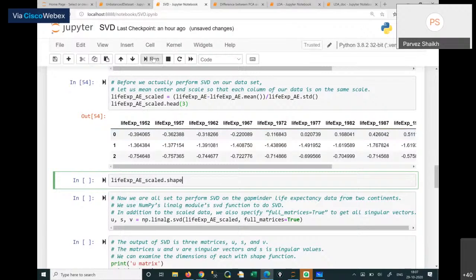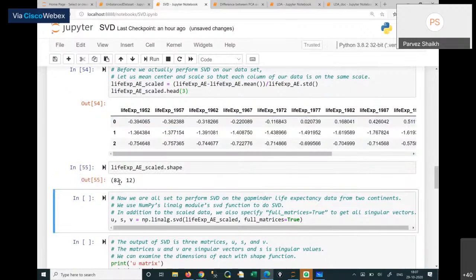If I check the shape, I have 82 rows. Now I have the scaled data in life expectancy AE underscore scale, which will be the data of only Africa and Europe.